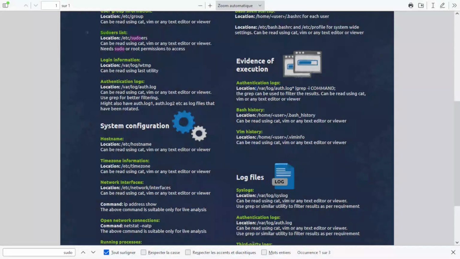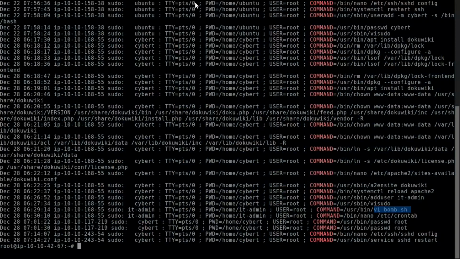For that, we would like to look at the bash history. So to look at the bash history, it's in this place: home, then the username, then .bash_history. Because the user that created the file was IT admin, let's look there.